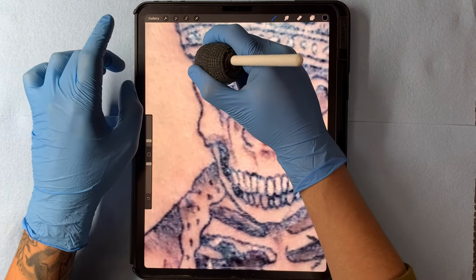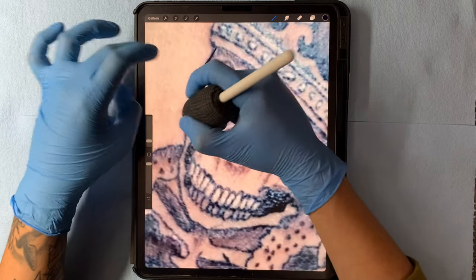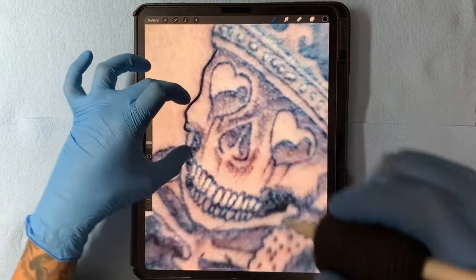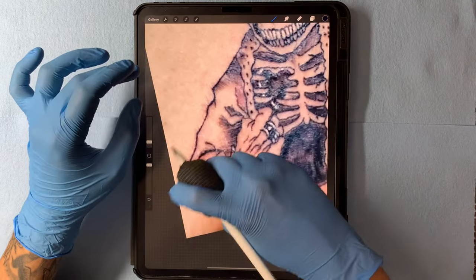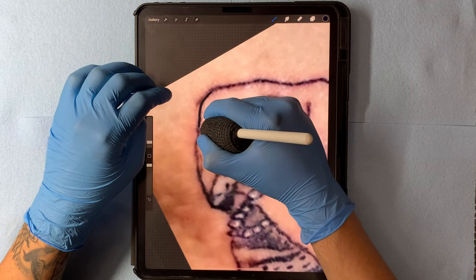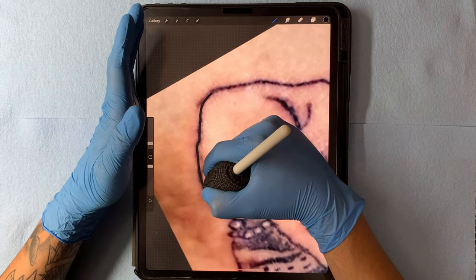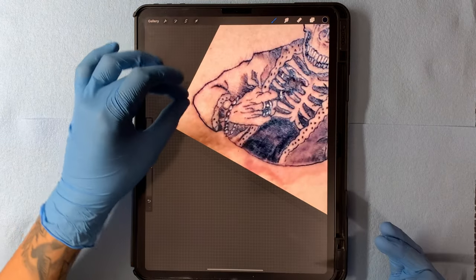I'm not sure if this was done with a rotary or coil, but cleaning up tattoos always makes for a better appearance. Overall though, as you can see, like what I would clean up, for example right here in this area, having one fluid clean motion in your lines makes for a better read in your tattoo.